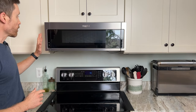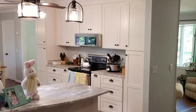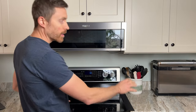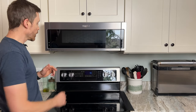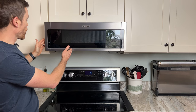Originally when we designed our kitchen renovation we wanted to go with simply a vent hood over the range, but we had a little bit of a design change. We had some cabinetry on either side of our countertops. I was going to put a microwave inside one of those big storage cabinets, but that didn't end up working out. We changed the design, got a little more counter space and a little bit less in the pantry units, so we needed to put the microwave over the range. The only space available without redesigning the upper level cabinet was what's meant for a vent hood.